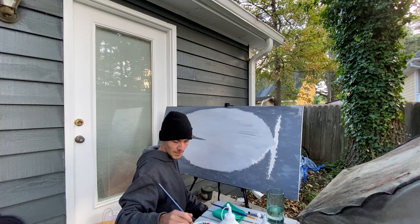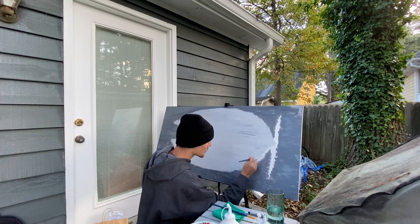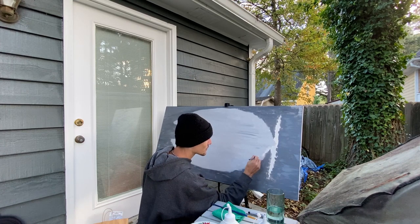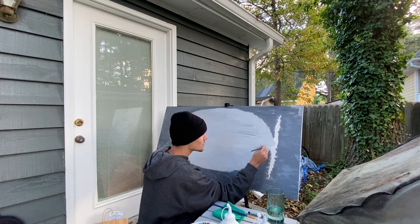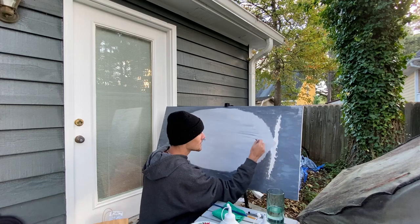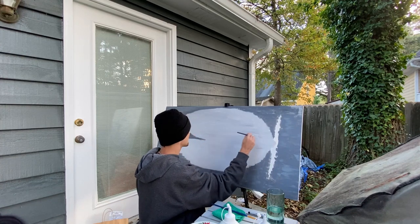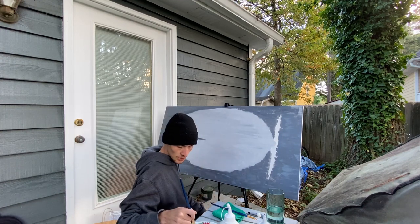I'm very impatient when it comes to painting. That's one of my things. I'm not the most patient person in the world, so I've got to remember to let this dry so I don't accidentally have it bleeding all over the place. Because while I don't really care about this color bleeding and everything like that, I do care about the actual black that I want to do the outline in bleeding all over the place. I definitely do not want that happening. That would not be very constructive, that is for sure.